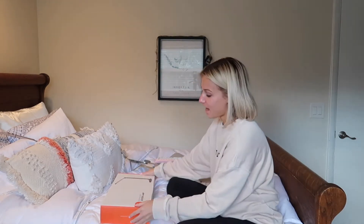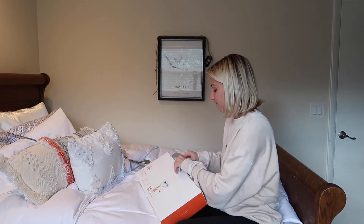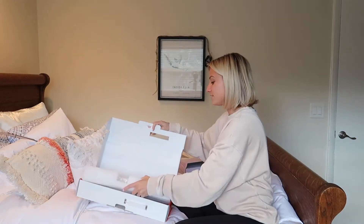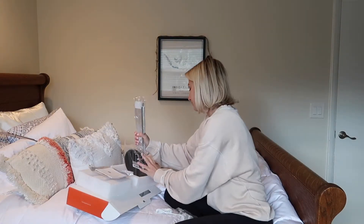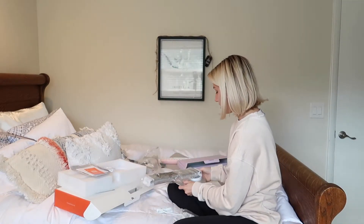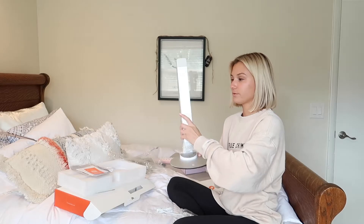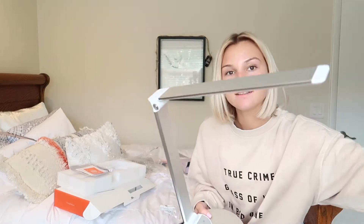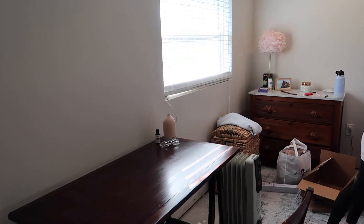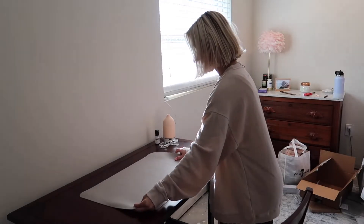This is a sexy lamp. I've not had a desk lamp before, so you know, go big or go home. I decided to get something very futuristic. It came with a little card and a QR code — we love the eco-friendly vibes they're going for. Here we go, this is the lamp. Wow, look at how futuristic this looks! I need to put this together. I think I will keep it here.